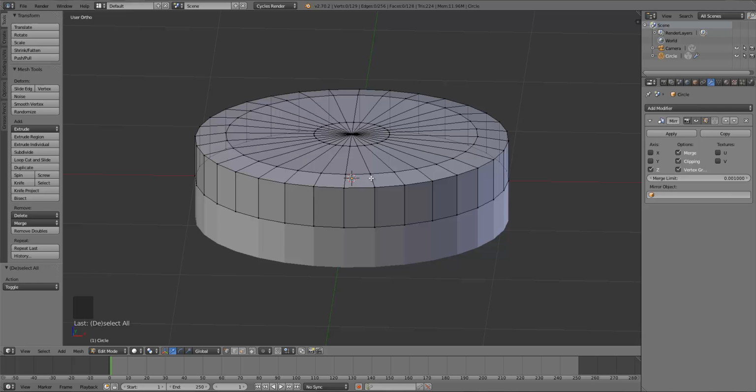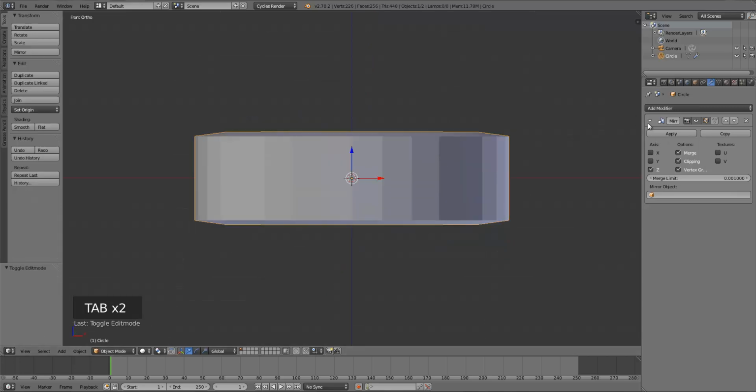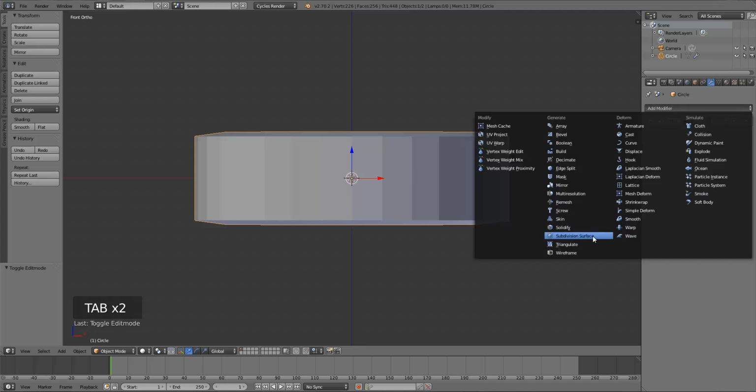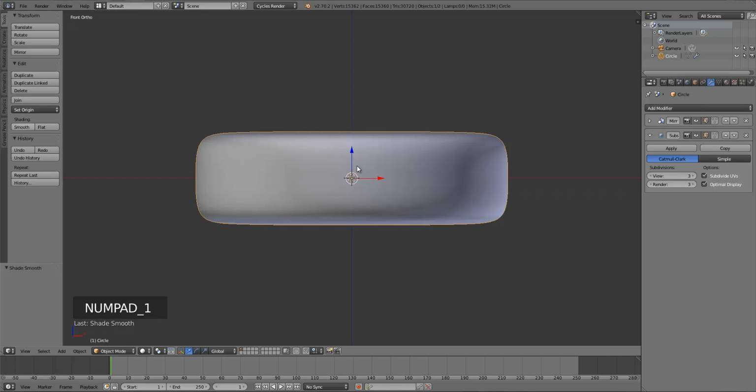Okay. So from here we can start tweaking the shape a little bit, but first I'm going to add a subsurf modifier to smooth it out. So I'm going to go up to the modifiers panel here and find the subdivision surface modifier. I'm going to turn the levels up to 3 actually, because we want it to be nice and smooth, because this is going to be kind of a close-up. And we'll turn on optimal display too, to speed up the display of the mesh. And I'm going to click smooth shading on the left here too.